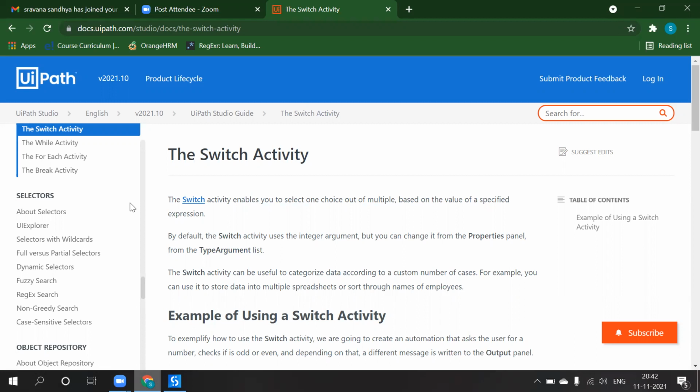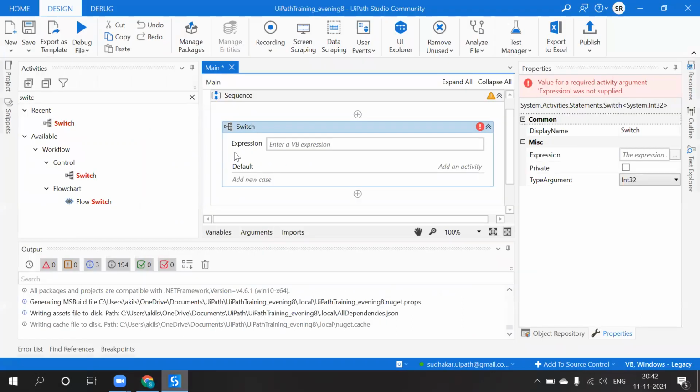It is not only one case, we can use it for different cases as well. For that we will use the switch activity.